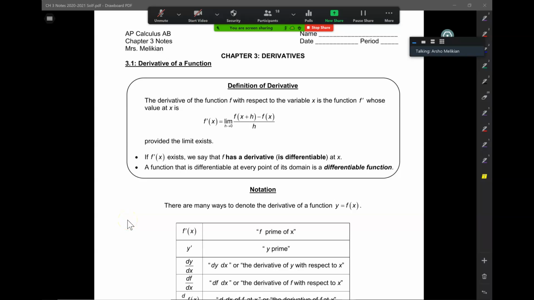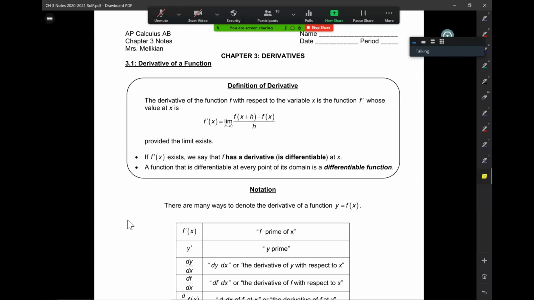We're going to start chapter 3, and it's on derivatives, right? So we're going to first be introduced to this concept of a derivative. You kind of sort of know about it. We haven't talked about the implications of it and all that stuff. But without even knowing, you've learned how to find a derivative of a function. So let's get right down to it.